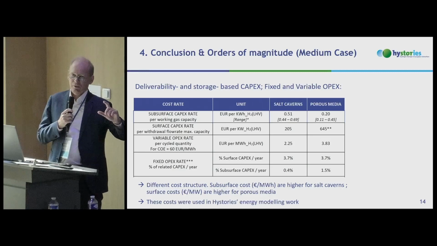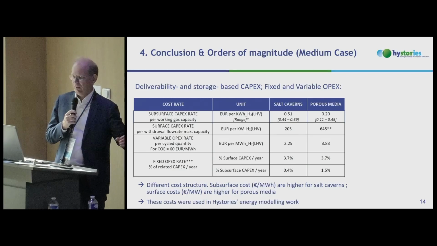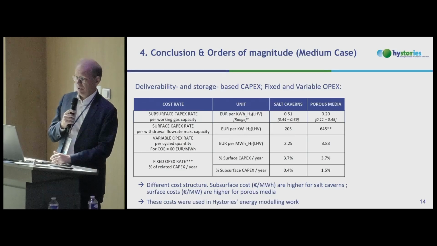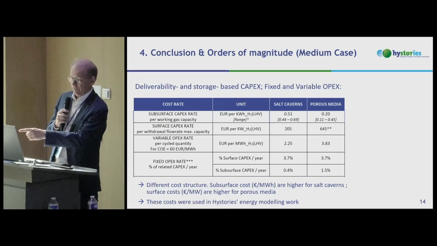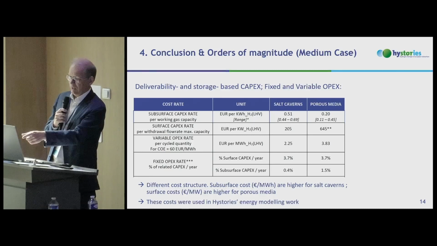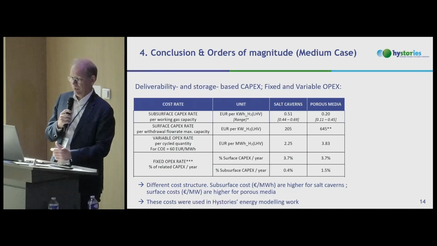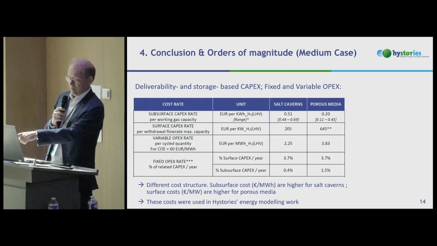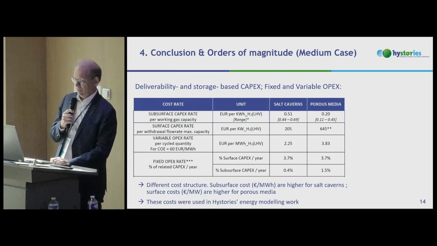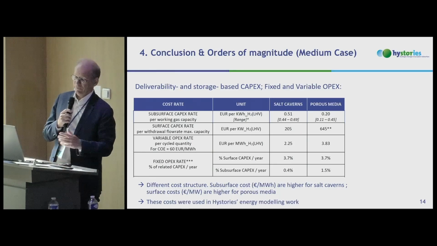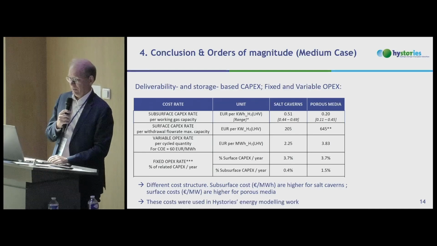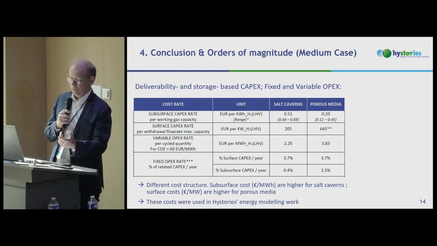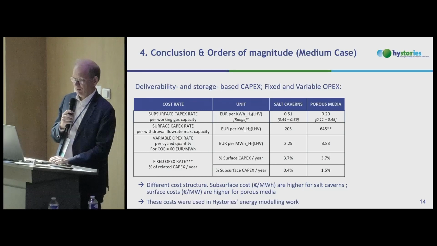And you have to multiply those 5 values by the parameters of your project. Could be the gas capacity. That's for the first line. It could be the flow rate, and this is the value you have to multiply, and you can find on line number 2. And then we have also OPEX rates, which are variable or not, a variable OPEX rate and a fixed OPEX rate.